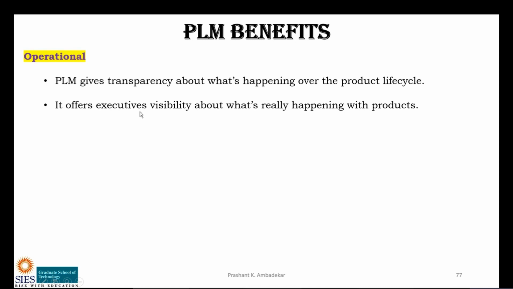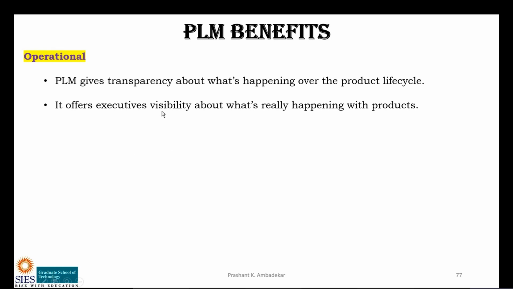For example, if you consider DMART, then you must have seen that earlier when DMART was set up, for many days the particular items were kept in that location only. The locations were not changed. But over the period now you see, if you go to DMART today and if you go after 15 days, the thing which was there, that location has been changed now. So the product managers keep on tracking which item is sold, why it is not sold, why it is sold. So all this analysis is done.